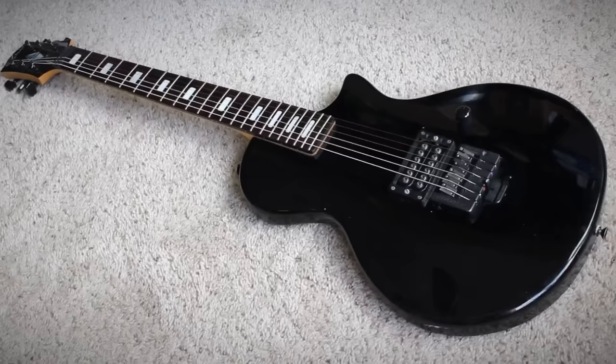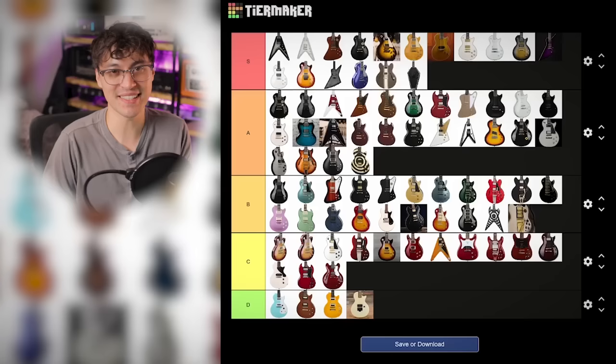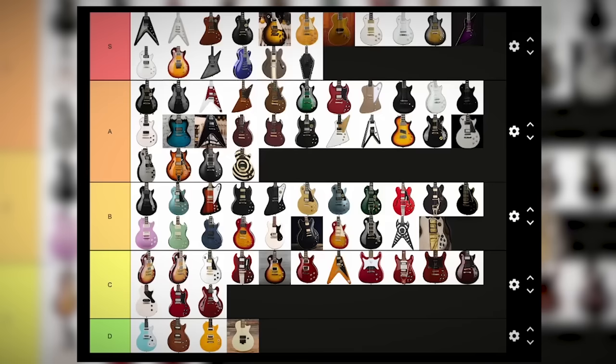For all its flaws though, it is a good representation of how far Epiphone has come since then to where they are now. And that will do it for my definitive Epiphone tier list as of November 1st, 2022. Definitely some controversial calls in there and I can't wait to be destroyed for them in the comments. But what do you think? Do you agree with my picks? What changes would you make? We'll definitely have to update this list as time goes on. New Epiphones are on the horizon — Adam Jones has a Silverburst Custom with Seymour Duncans, and Dave Mustaine has a Prophecy coming out.